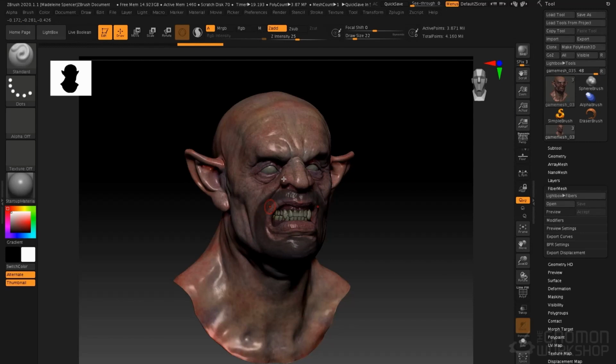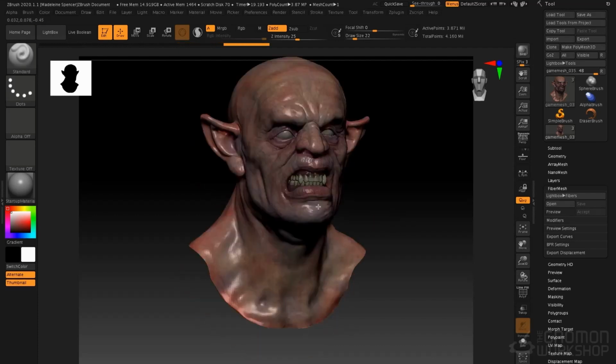I treat this the same way I would treat creating a wig or laying on a fake beard on someone if you were doing makeup. You actually lay hair on layer by layer. And fiber mesh works best, I find, if you treat it the same way. Create the layers of hair in multiple fiber mesh objects that then lay on top of each other. Then you have more control and more ability to adjust. So let's take a look at how that works.